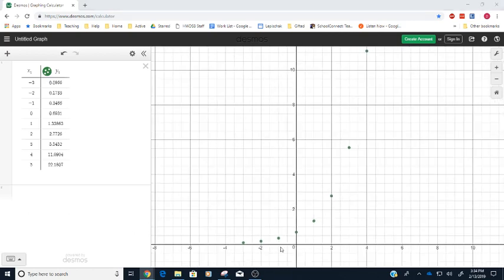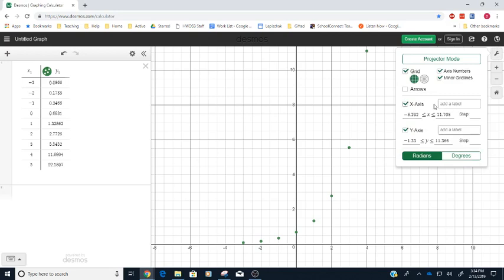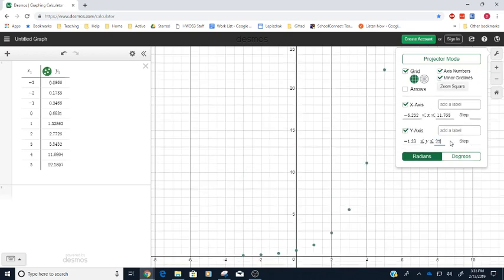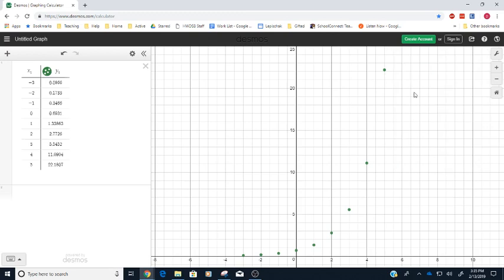Okay, so we've got our data in, we've got our graph set up here. Step 4 says click on the wrench in the upper right to change your graph settings. If I click on this wrench here, I can change the range in the x-axis and the y-axis. I'm just going to change the y-axis range and make this go up to 25. That gets all of our data points in here on the graph. Our largest one was 22.1. And I think our x-axis is probably okay. Step 5 is just telling us how to modify that.